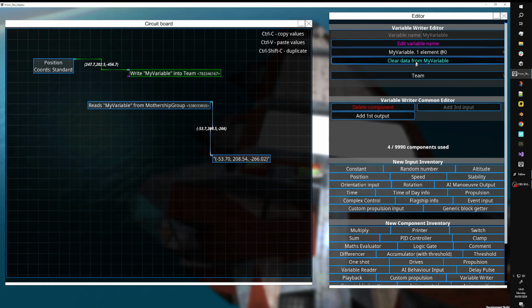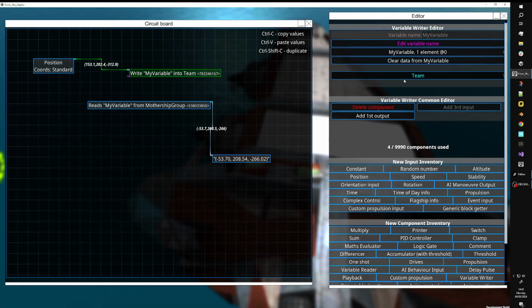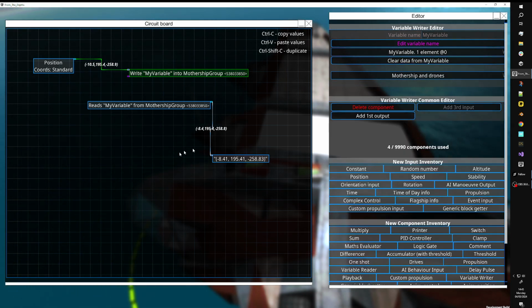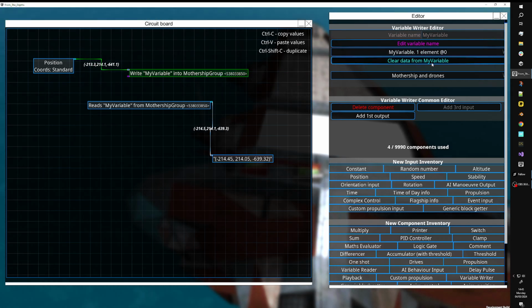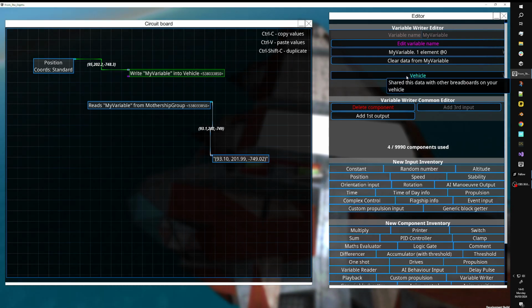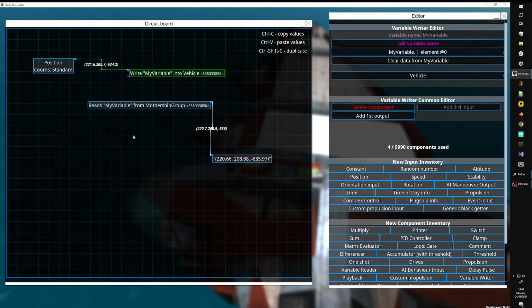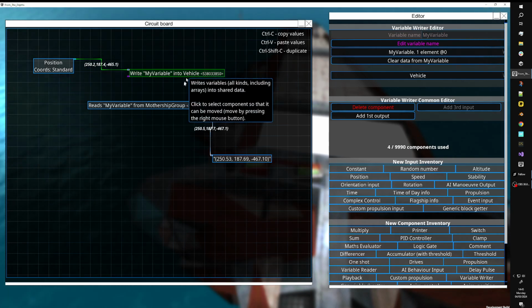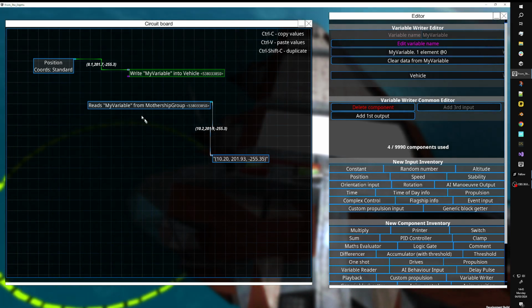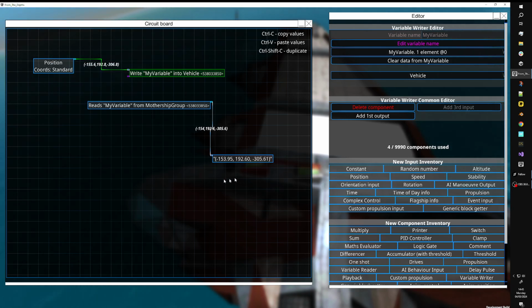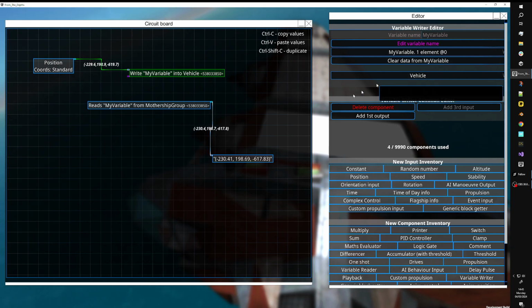Now, if I am not actually a mothership, I can still read and write into this because the mothership and drone group is the same as the vehicle group when I am the mothership. So if I was a drone, then vehicle and mothership group would be different. But as I am not a drone, they're going to be the same.